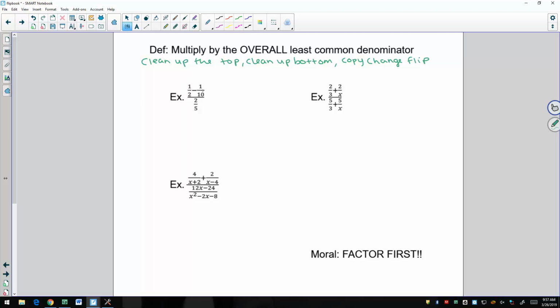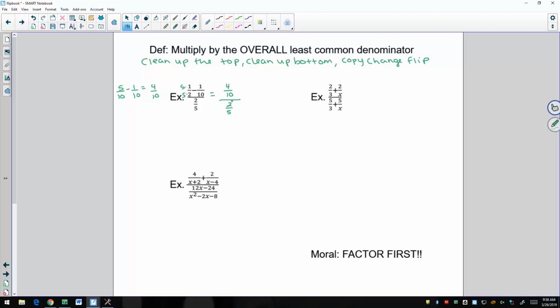So on the top, there is 2 fractions. I'm going to get common denominators between these 2 only so I can combine them into one fraction. So if I multiply the 1/2 by 5 over 5, I will get, on my scratch work over here, 5 over 10 minus 1 over 10, which is 4 over 10. So this fraction now turns into 4 over 10 over, I don't have to clean up the bottom because there already is a single fraction, it's 2/5.